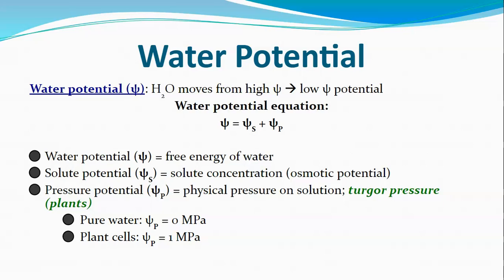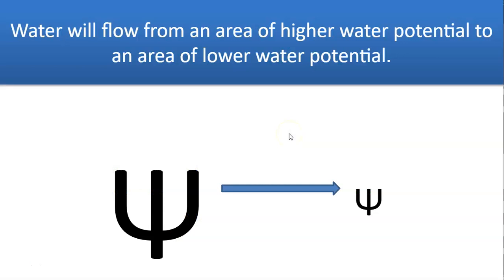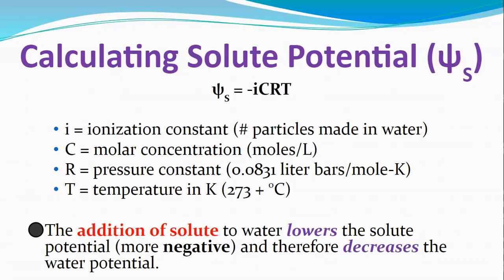We also have something called solute potential, which is roughly the solute concentration. And then there's pressure potential, which is kind of how much physical pressure is on the solution. Usually this comes into play with plants. We arbitrarily give it a 1. If it's an animal cell or in pure water, then usually it gets a 0 because it's so fluid that there really isn't any pressure. But overall, water potential is a combination of the solute and any pressure that might occur. Water will flow from wherever there's high potential, so a high likelihood of movement, to a low water potential, wherever there's a low likelihood of movement.